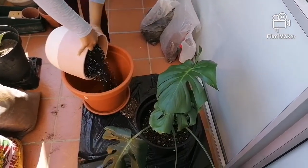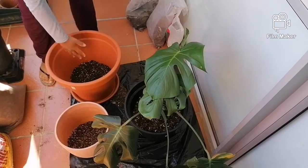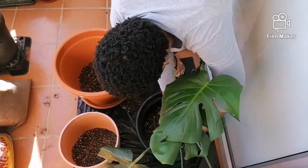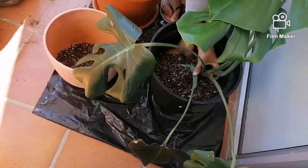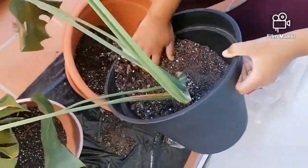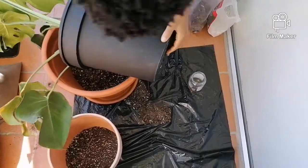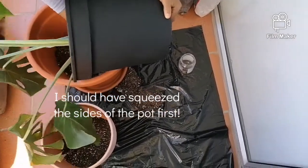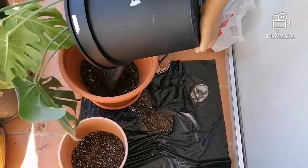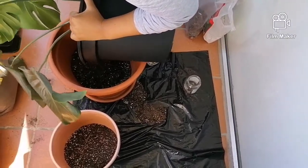I've got my terracotta pot. I would not advise using a terracotta saucer because it will drain more water than needed — but this was a gift and I'm grateful for it. So this is where things went wrong. I've actually never transplanted such a big plant. Lesson learned: I should have squeezed the plastic pot on all sides to make sure the roots weren't stuck to the edges, but I went all cowboy on it.